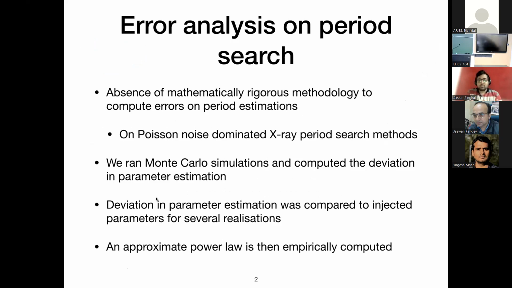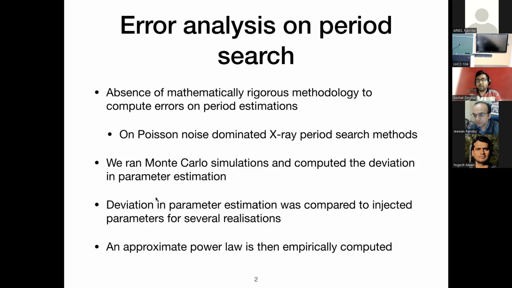Firstly, I would like to give some background. When we consider high energy pulsars, the mathematical rigor in the literature is often missing regarding the methods by which people calculate the error. Since we are talking about high energy pulsars in the X-ray and gamma regime, they are very, very photon limited. We receive very few photons per second with our instruments, and therefore these are what we call Poisson limited data. So their statistical distribution is based on Poisson statistics.